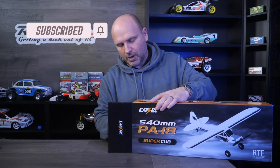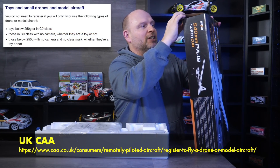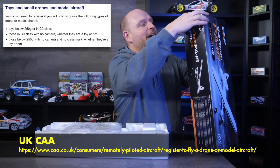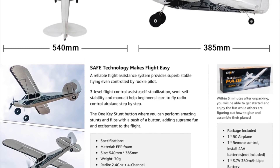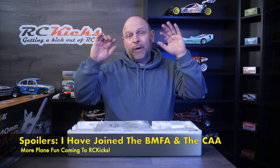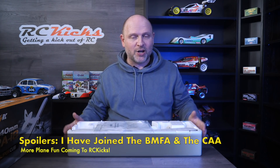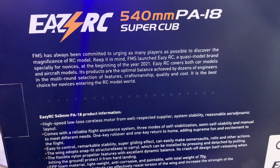There we go. Now before any of you start commenting crazy things about needing certifications and all that — I did check before, and this is a very light plane. It's nowhere near the 250 grams, so in the UK you can fly it without having all your certifications and that kind of stuff. If you want to watch me crash more expensive bigger planes, I'll have to get my paperwork in order first. Make sure you check all your rules and regulations before you fly anything — it's not my responsibility to monitor your own behavior.